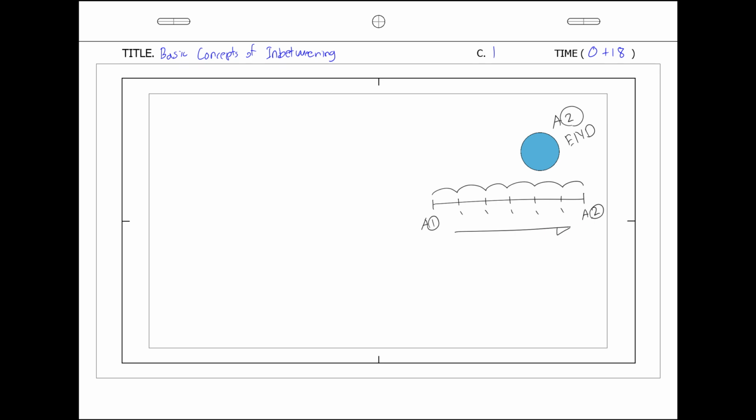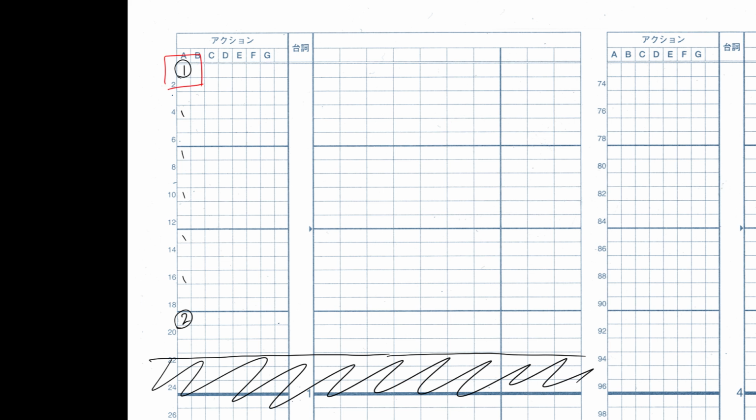That takes care of the spacing, so we have to go for timing. Now we have to tell the in-betweener at which frames we want the drawings to be. For this, we use the timesheet or exposure sheet. We will write down 1 at a cell level at frame number 1. And then we write down 2 at frame number 19. In the middle, we put in our 5 in-between drawings as dashes, making sure that they are on threes. This is where the job of the key animator ends.